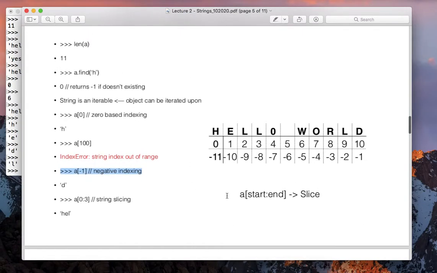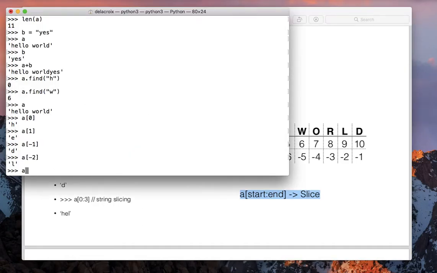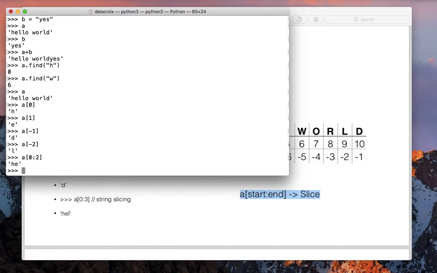Another important concept is slicing, where I don't want the whole string, I want a part of the string. So I can do a where I want to start and where I want to end. This will give me the part of the string starting from the first element, or the 0th element, to the second element, but not including the second. So it gives me the first two, right?